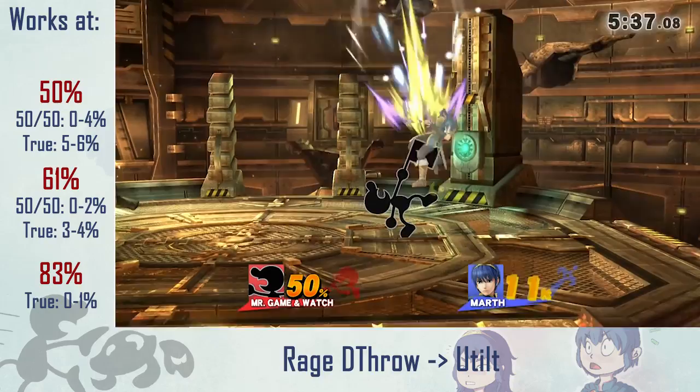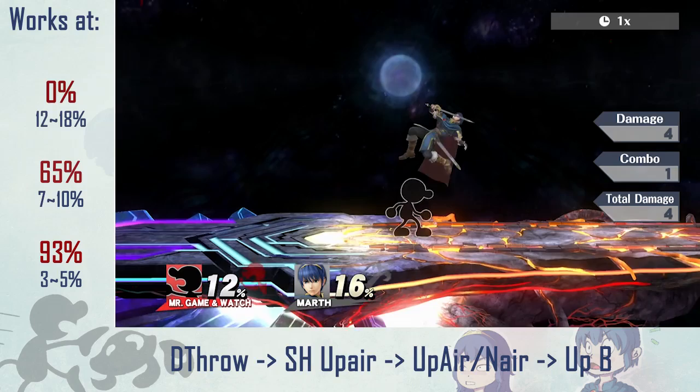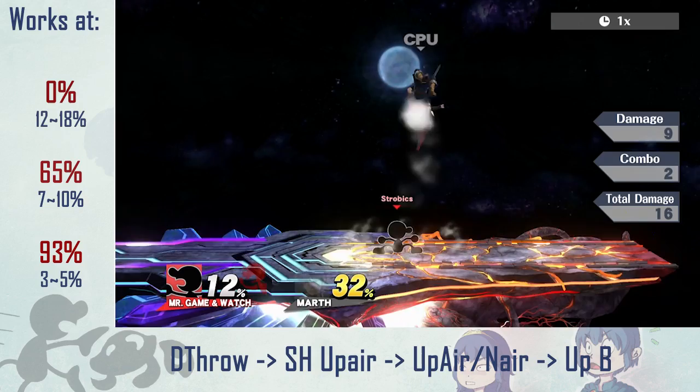percents. At these percents, you can combo a Down Throw into a Short Hop Up Air, into another Up Air or a Nair. To pull this off, you'll need to buffer a Short Hop Up Air immediately after the Down Throw. As soon as you connect the second hit, fast fall, and then quickly double jump into a second Up Air or Nair, followed by an Up B.